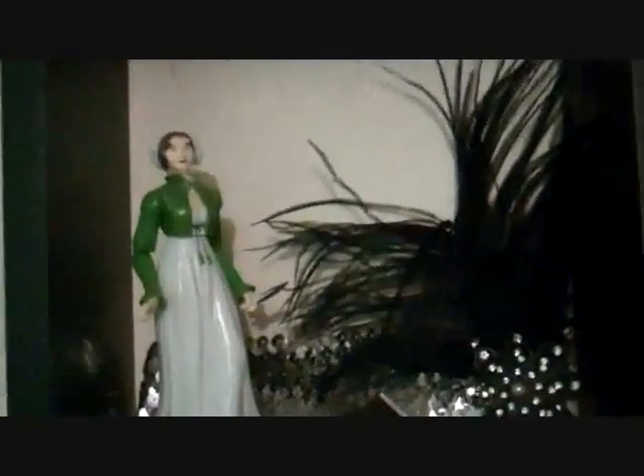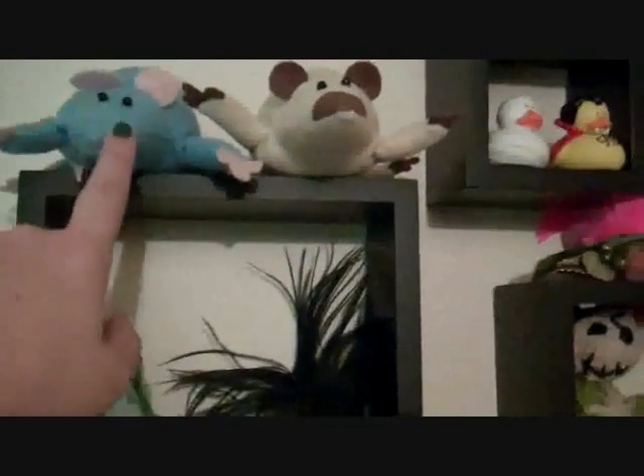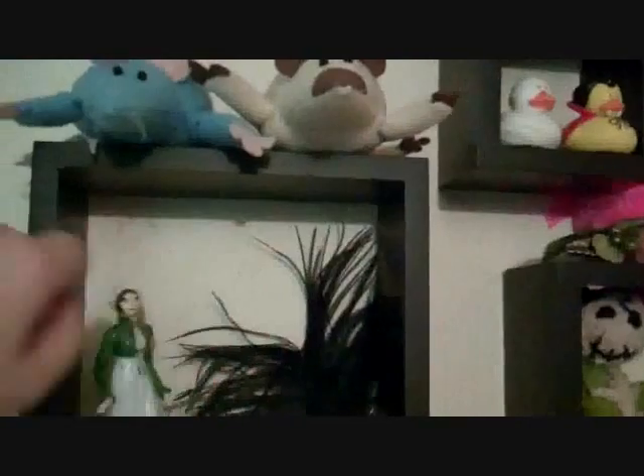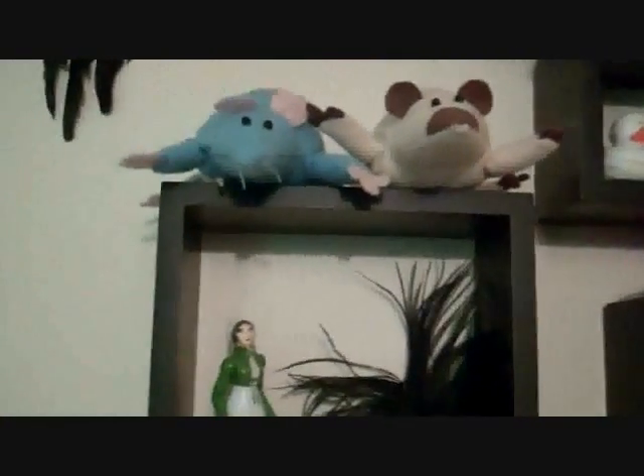I don't know if you can normally see this behind me in my videos, but I do have a Jane Austen action figure. She's in the boxes behind me on the wall. I've got two rats — that's my Russian blue and that's my seal point. They are felt — my friend Sam made them for me, just like the doozer and the book rat. And there you have it — that's my stuff.